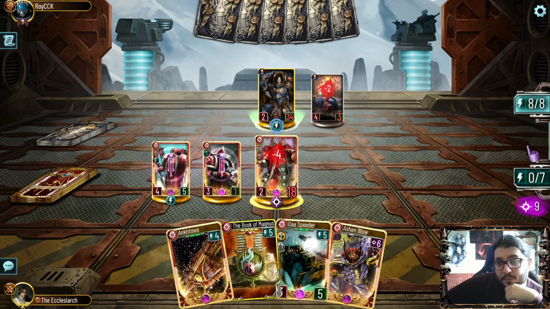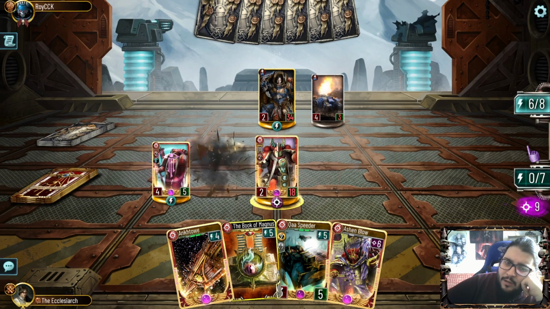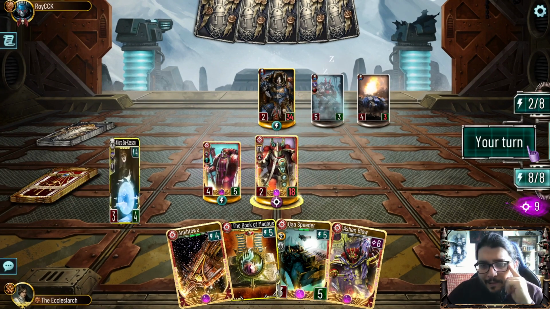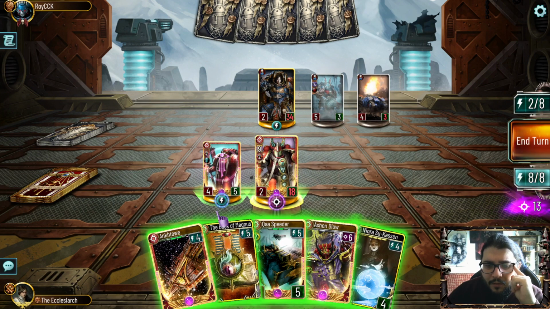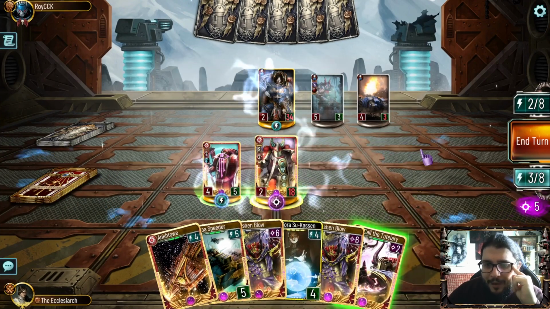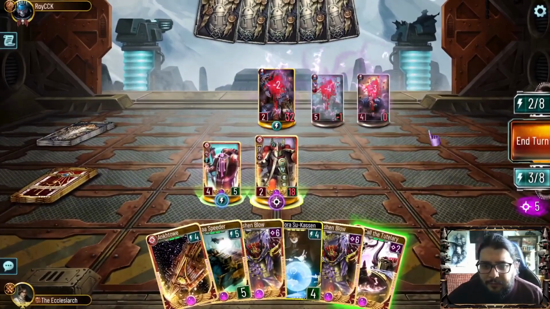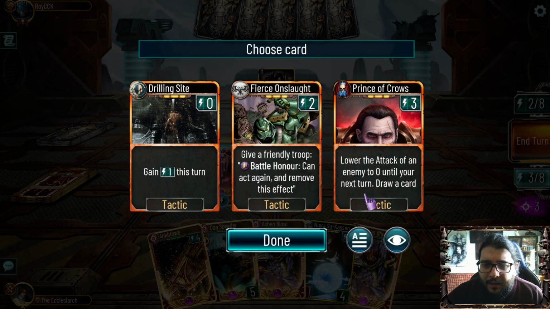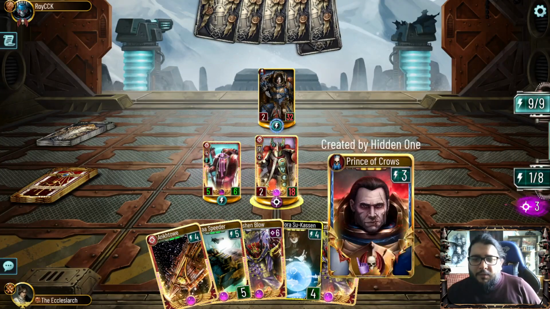So he goes face, obviously. I assume he uses the hard removal plus also uses the warlord ability on Legionary. Okay, there's that. Okay, my friend. In that case, let me just pull my Ashen Blow. Not Ashen Blow, sorry, Astral Warfare. Buff this bad boy. And let me get something here. Prince of Crows, why not? Prince of Crows could be pretty good.